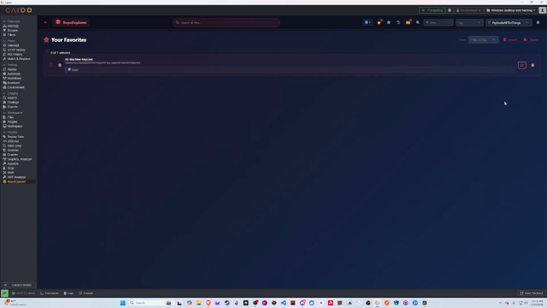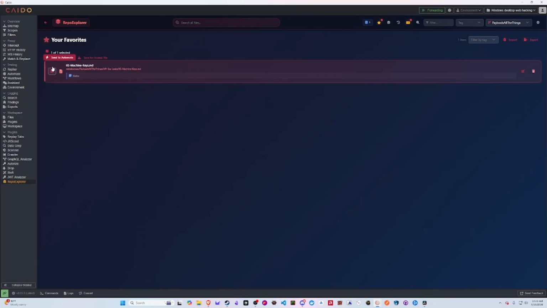This will save if you have a tag. As soon as you come to your favorites, it says import or export. You can export the selected. As soon as you highlight one, you can say send to Automate, which is your automation tab.